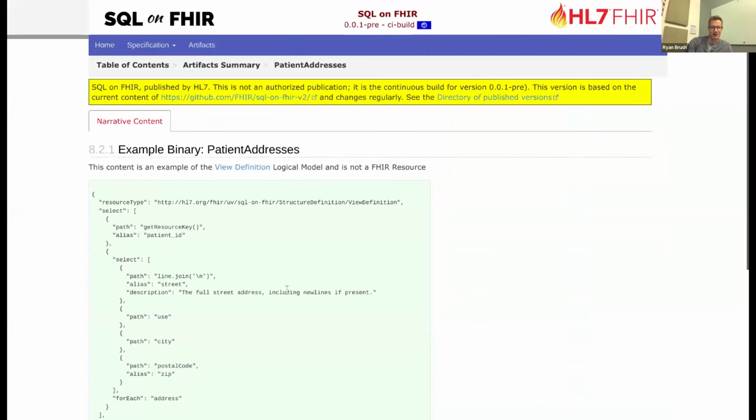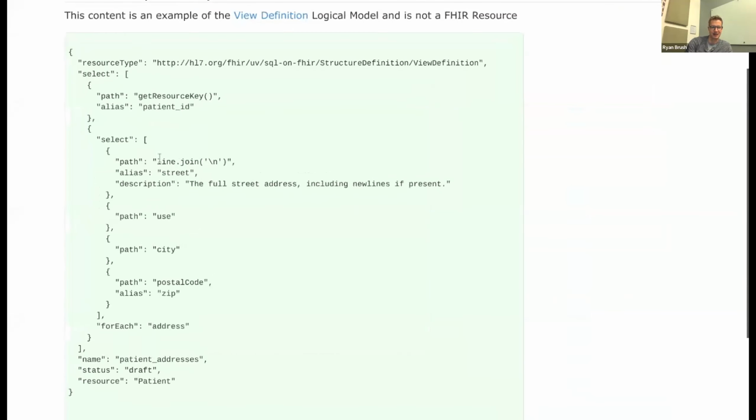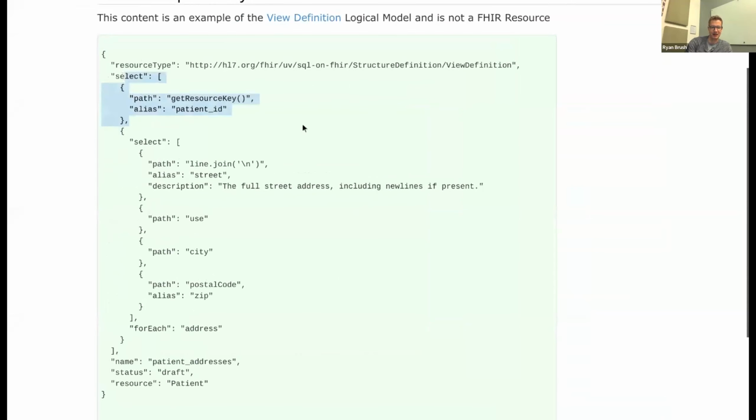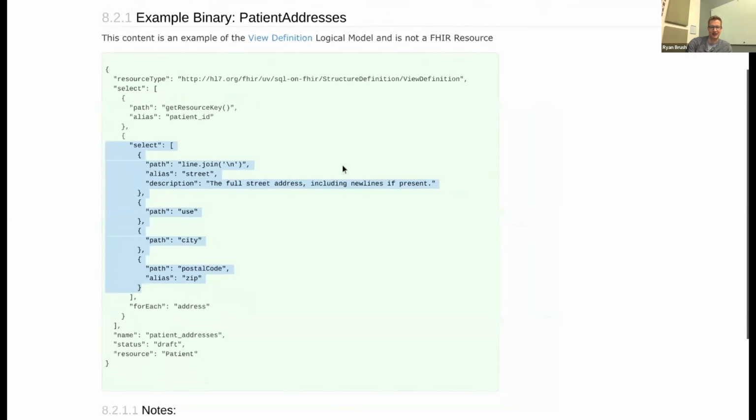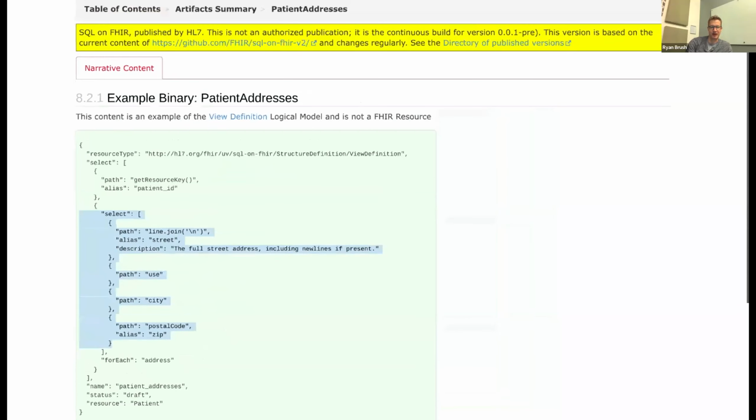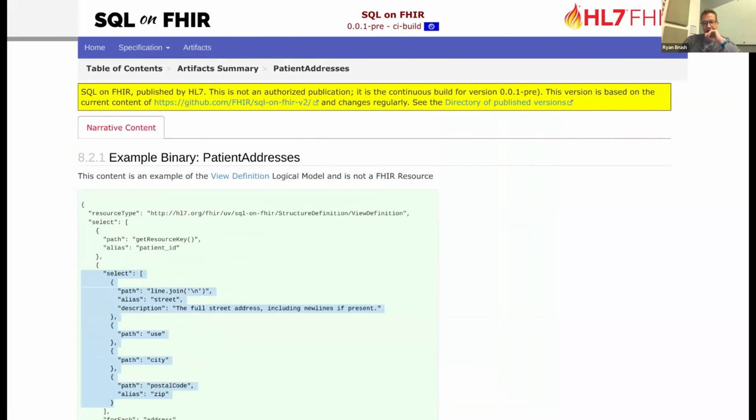So in the previous model, you had that select, and then the columns were directly inline in the select, and then you could use a nested select in order to get for each address. Like I said, this is rendered in a surprising order, but that's an artifact of the IG publisher tool, and then you can select the columns there. So I think that's the main things. Essentially this allows us to create a stronger structure definition. I can also bring up the pull request, so we can see the actual structural changes.